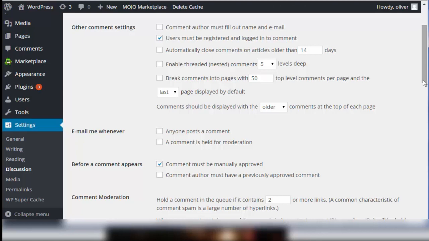You also have the option to ask the person who is making the comment to provide his or her name and email address first before posting the comment. As you can see, this is more on filtering comments, making sure that the ones who are making comments are real people and not programs or automatic bots or whatever.